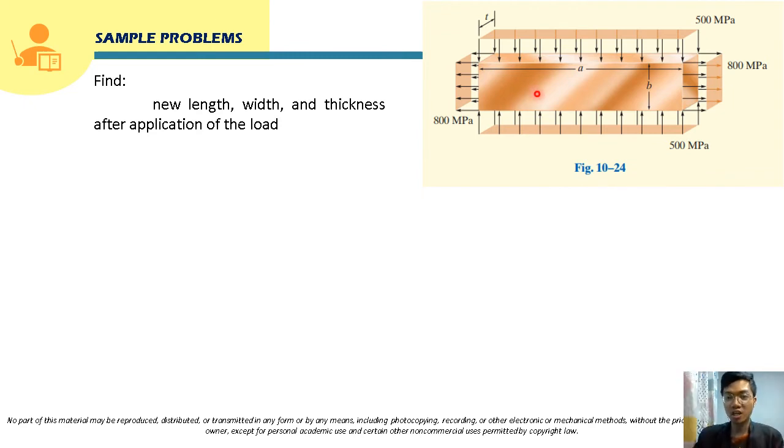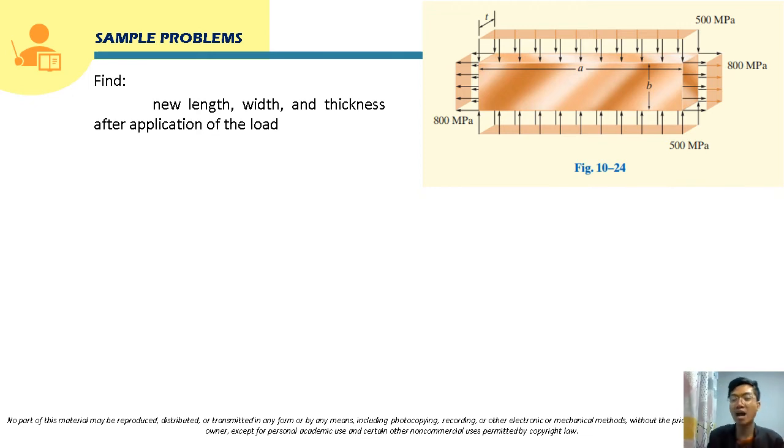As we can see here, there will be strain in all directions since this is a biaxially loaded element or copper bar. So there will be strain in the x direction, strain in the y direction, and there will also be a strain in the z direction. Although there is no stress in the z direction, there will still be strain in the z direction. We already talked about that in our discussion about biaxial loading using generalized Hooke's law.